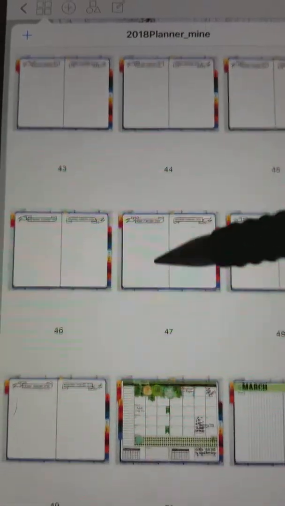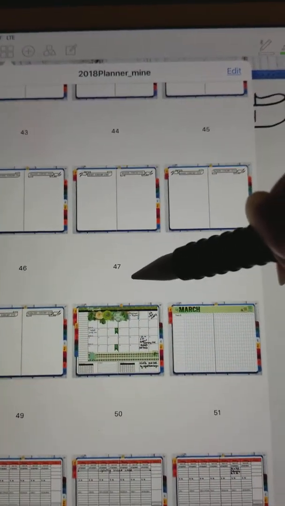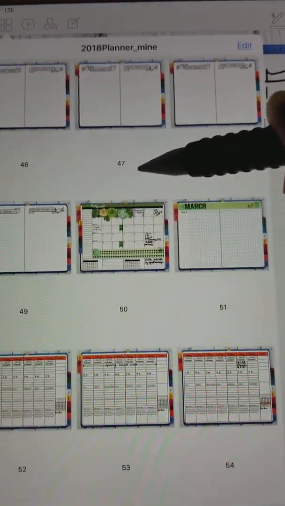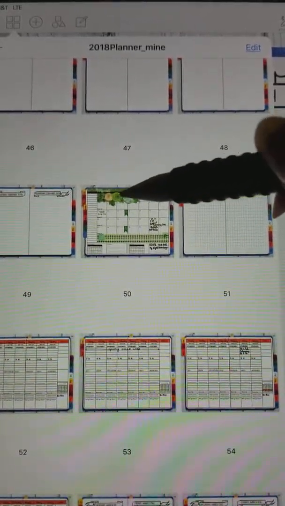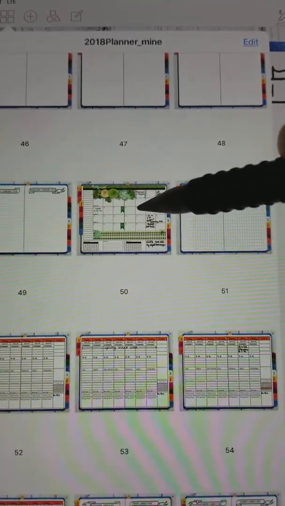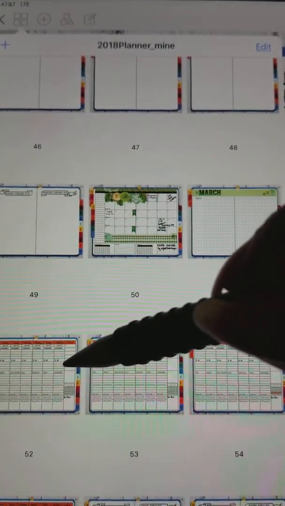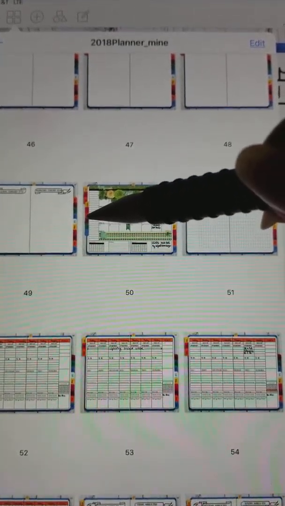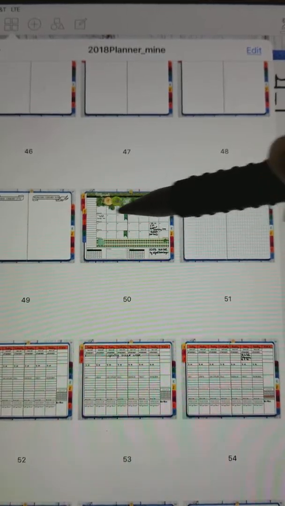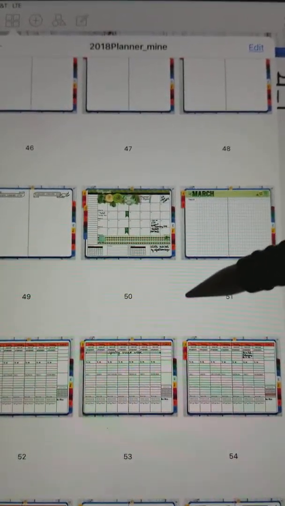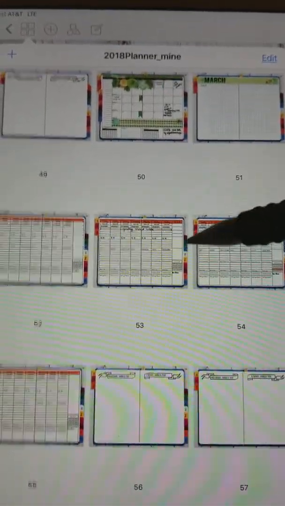But they are all linked. So if you click on March, you're always going to go back to March regardless. And if you click on the second week of March, on this tab here, it's always going to go back to this exact one. You click on the tracker tab for March, it's always going to go here. So those are set in stone, and I don't really know how you would get rid of them.